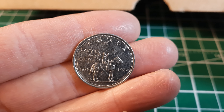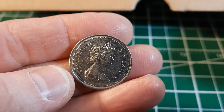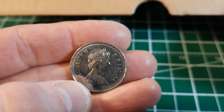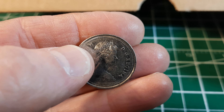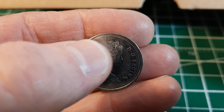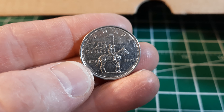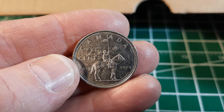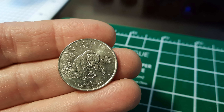Just at the end of roll number 17, we got a 1973 RCMP commemorative. We need to check every single one of these, even ones with the ring of death, to see if it might be the rare large bust variety. This isn't it — this is the small bust variety. On the large bust, there's not a lot of hair detail and the beads are very close to the rim. If you can find that, it's worth at least $100. They suggest there might only be about 10,000 of those out there.